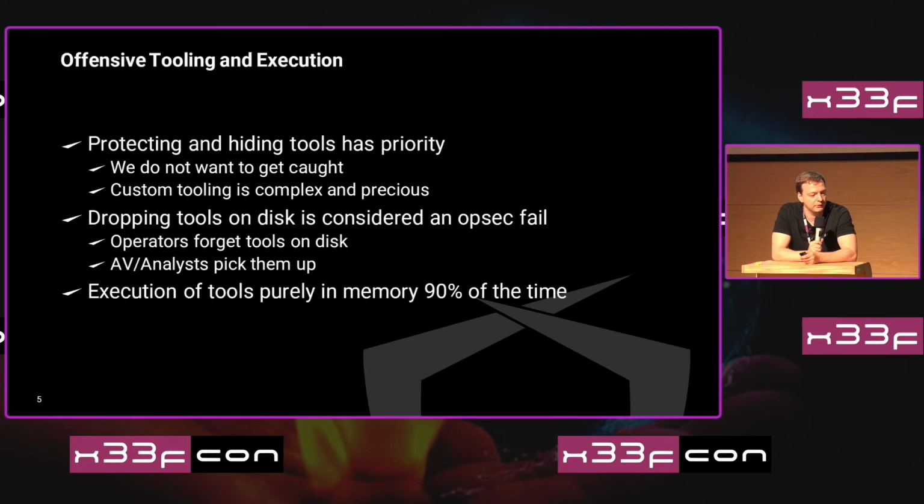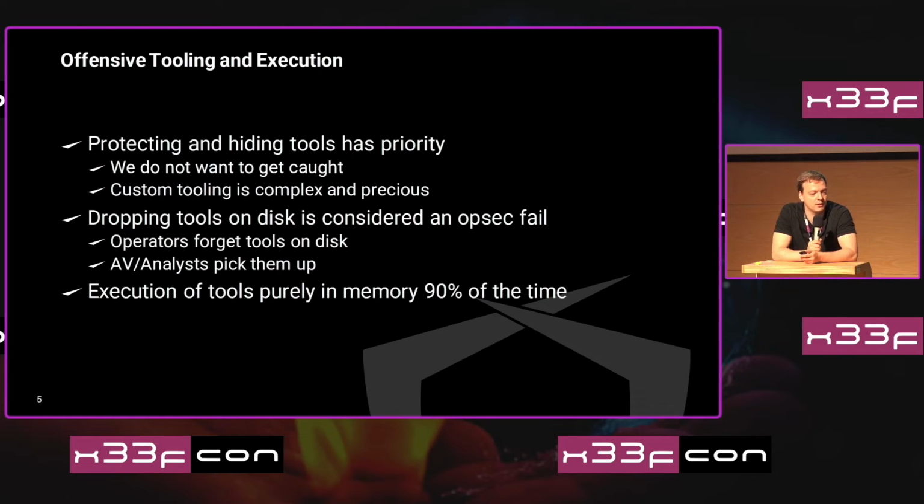So, two slides of general talk. Why does it actually matter? For us, red teams, protecting and hiding our tools definitely has priority for two reasons. The first reason is that we obviously do not want to get caught. If we get caught, then the operation is pretty much ruined. We didn't fulfill the goal.